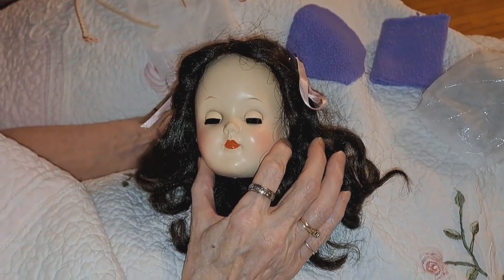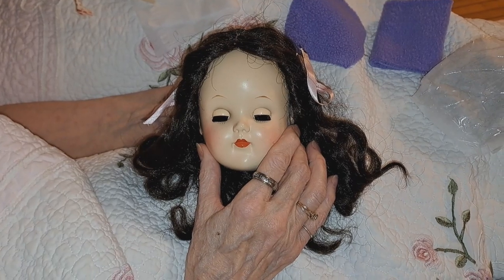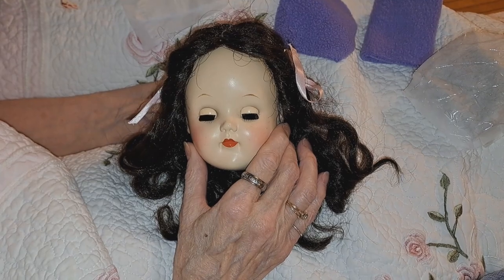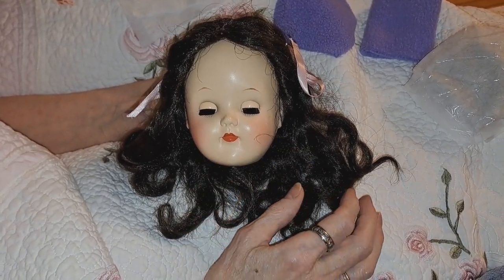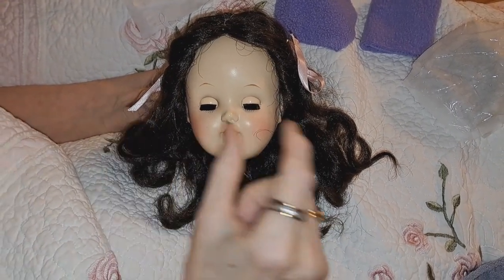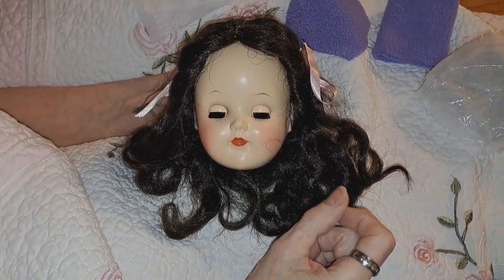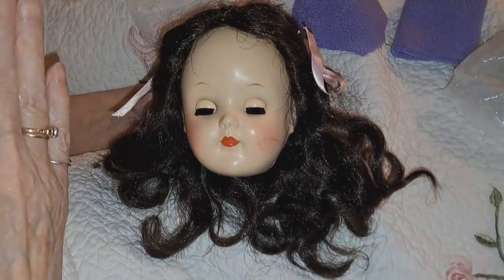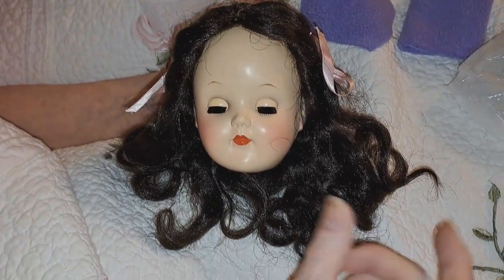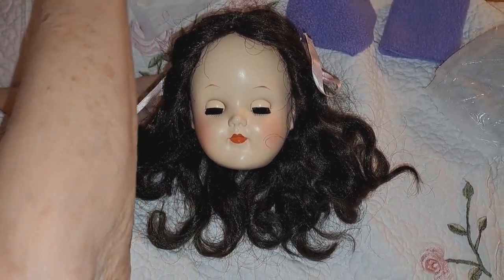Well, here's our beautiful sleeping beauty. I like that. And now I'm not panicked as I was when I opened the box. Yeah, we were a little panicked because when we saw her in the photographs, those cracks were not open the way they were. That's the way they were when we saw them, but in the pictures, they were not open. Actually, one was still sealed and one was only open so far. I can explain what happened, and this is the explanation.